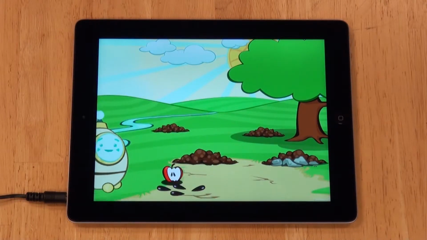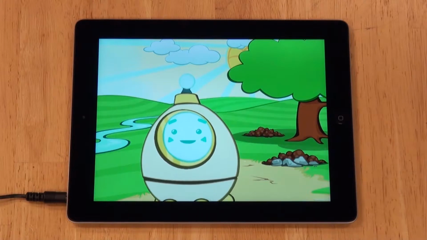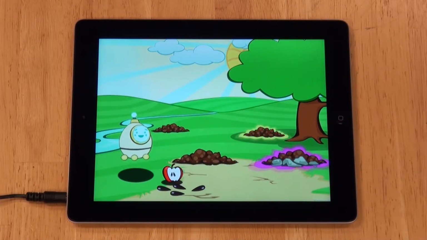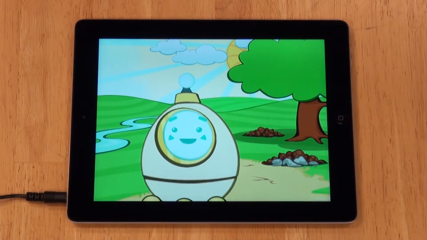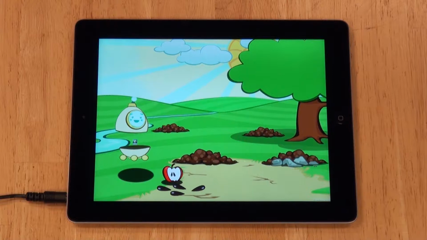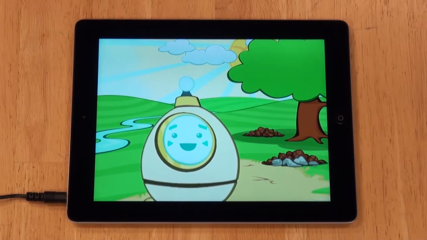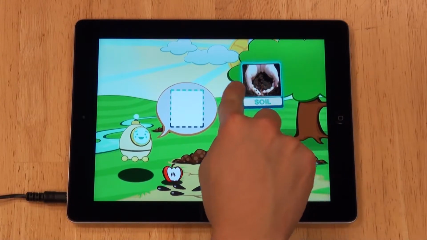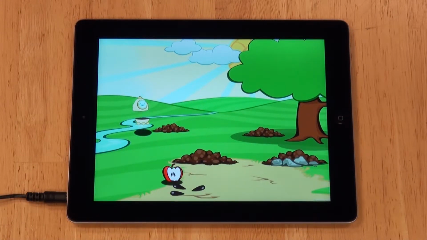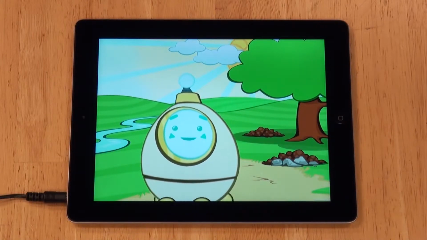Where should we plant the apple seed? That ground looks dry. Just like you, the seed might need water to drink. That's under shade. Maybe the seed needs sunlight. That place looks rocky. The seed might need good dirt or soil to grow in. Great job! In a few years, that little seed could grow up to be an enormous apple tree.